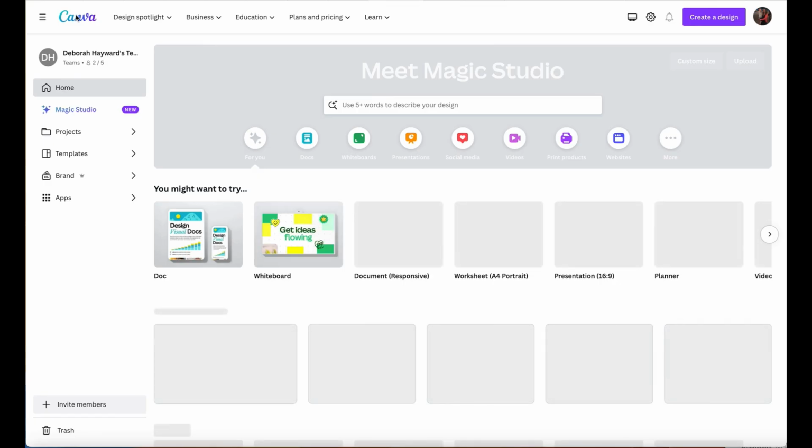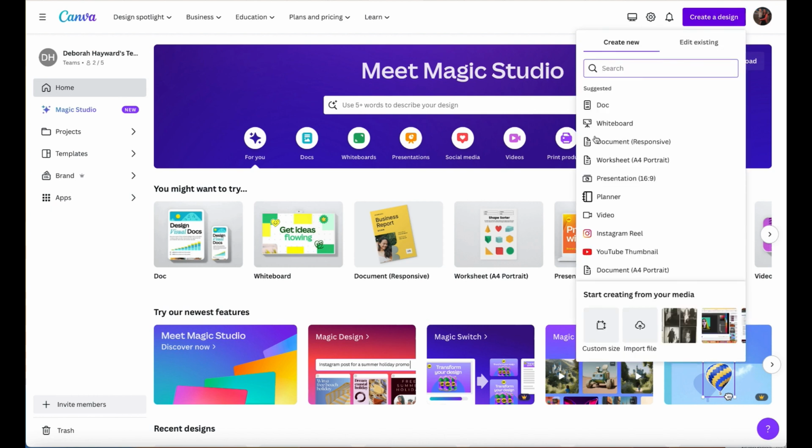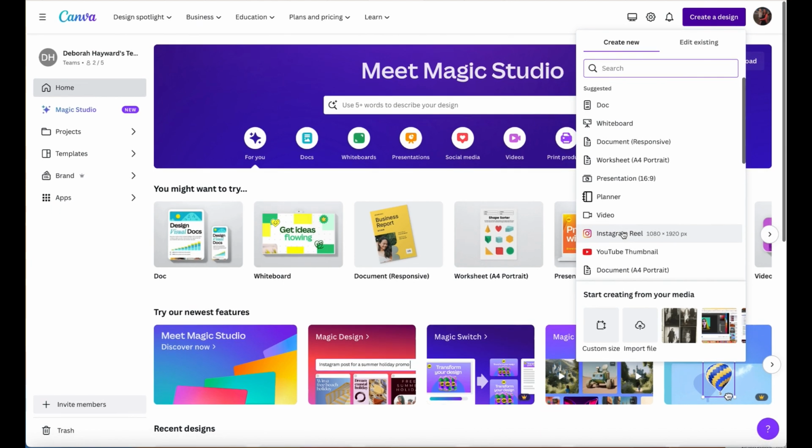So if we're starting from the beginning, this is the page that you would see. Oh, there we go. We've got a bit of magic cursor. If you were to log in to your Canva, this is the home page. And so you're able to put your files into projects. You can search through by templates, but probably the easiest way to just get started is to go to create a design. So here you've got all the different options of the aspect ratio, the sizing of the document that you're going to be working on.